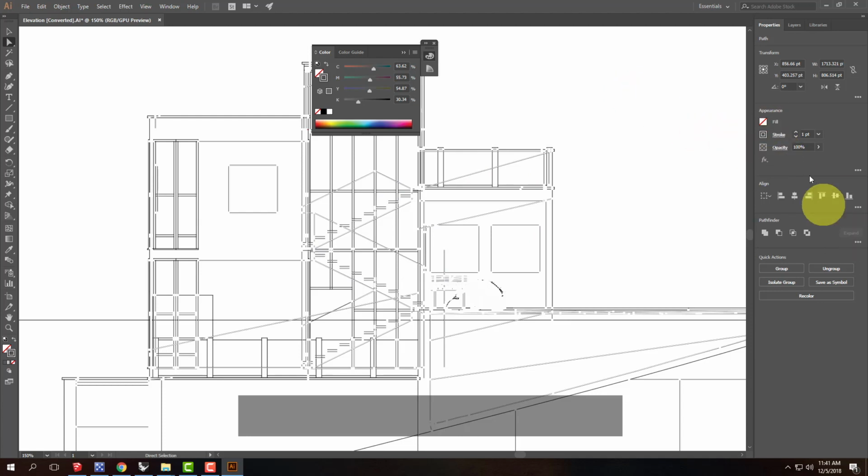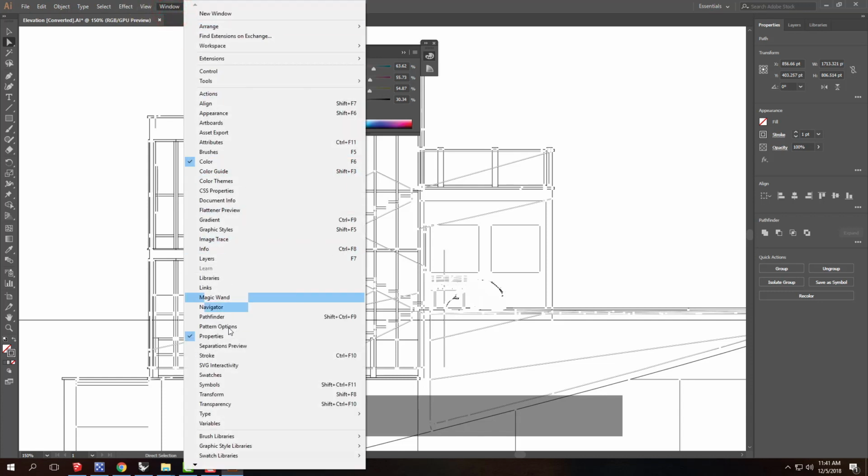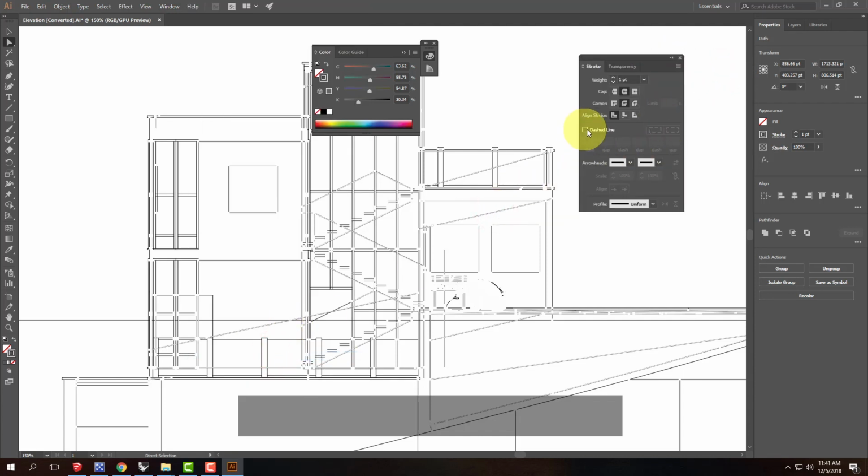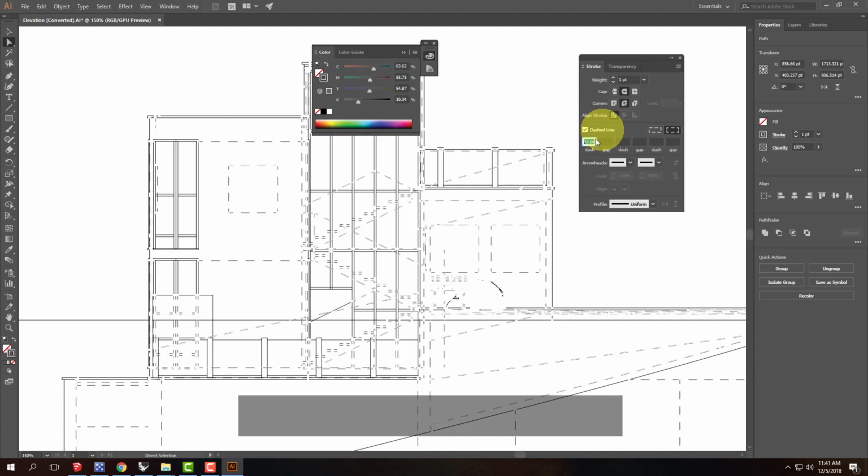Then I'm going to open up my stroke window here. If I can find it, there it is, stroke. And I want to show all of my options because I'm going to make all of these dashed lines. So I'm going to turn on dashed line and I'm going to say, let's do a dash of maybe 2 points and a gap of maybe 1 point to make those a little bit finer.